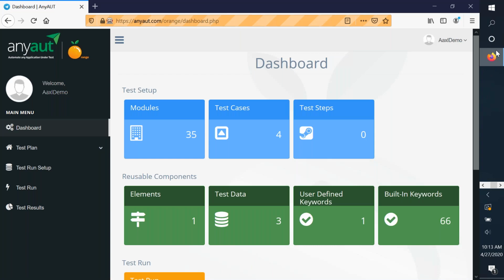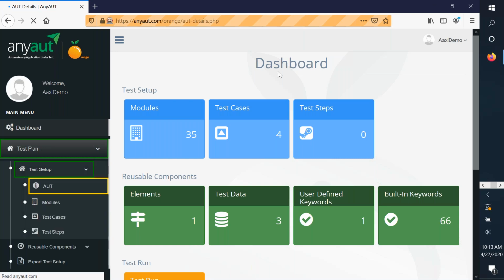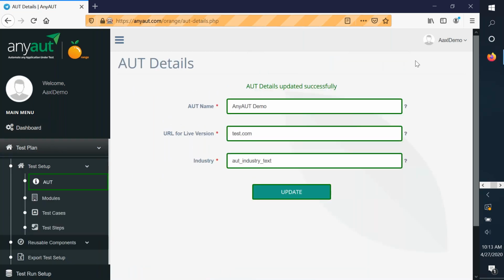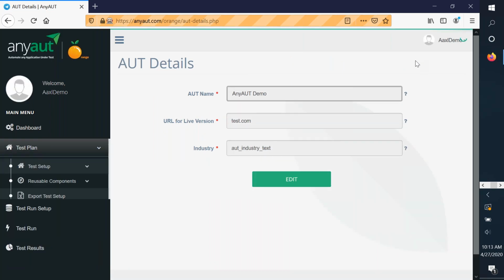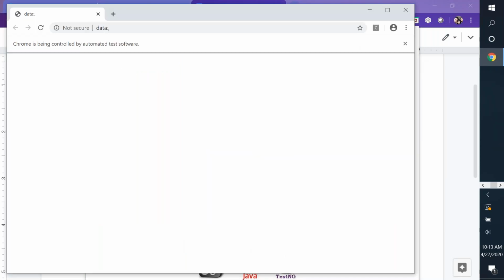I'm just waiting for this first test to finish, and I also want to see who wants to show the same on their machines. Can I see a few hands raised? I will show you the results at my end, and if you are executing, I want to show the same results at your end.